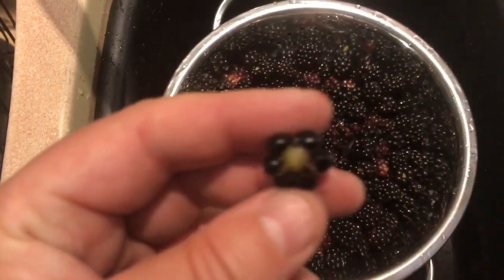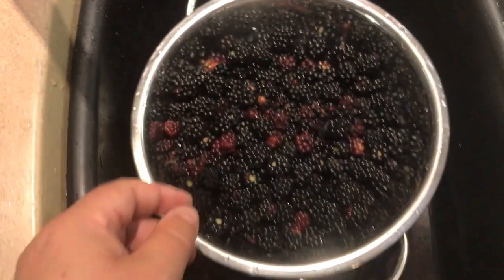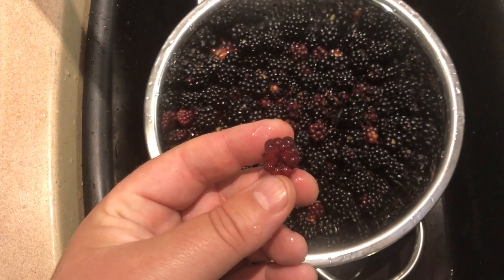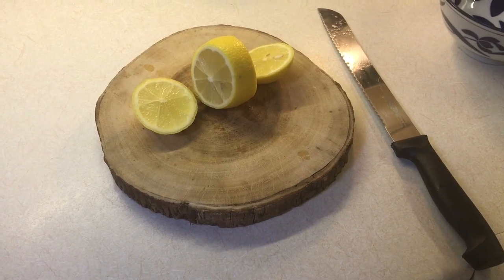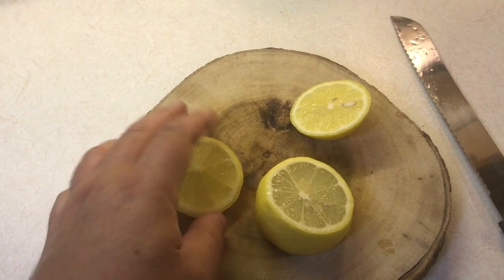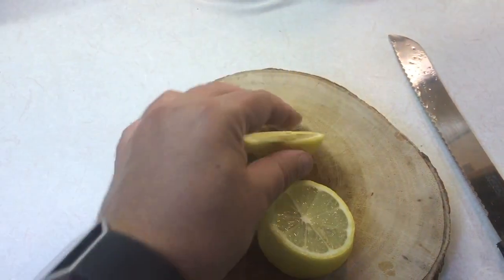The little pips inside the brambles are usually edible, but make sure there's no stalk on the outside. Picking some quite unripe fruit also helps bind the jam together, but don't pick any green ones. Next, prepare a lemon by cutting it and leaving the skin on. This helps preserve the jam when we add it later on, but of course we'll remove the rind later.